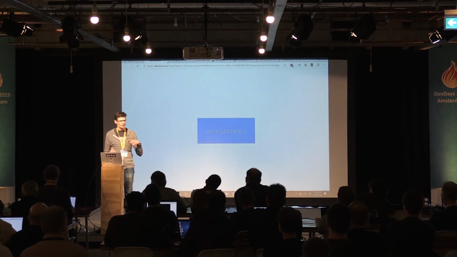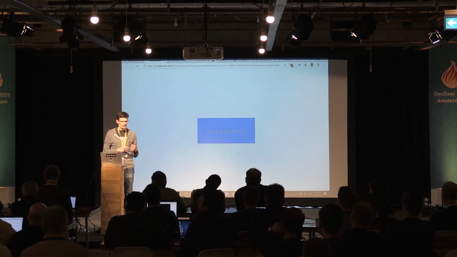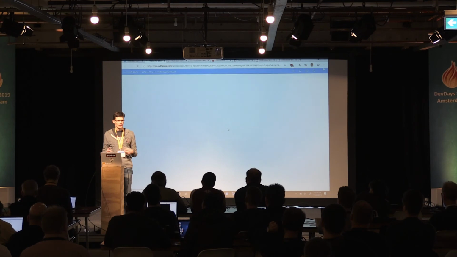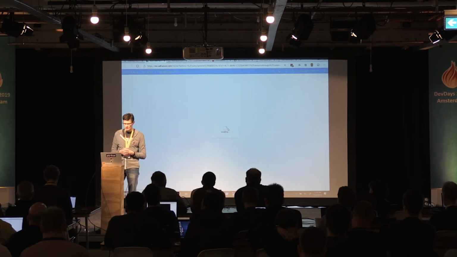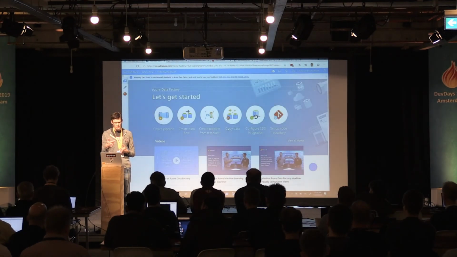Think of any time where you want to take data from, say, a database or some files, read it in, transform it a little bit, and stick it into something else. This is an opportunity to use Azure Data Factory. And with this environment, by the way, there's a command line switch for whether or not you want to deploy the Data Factory.